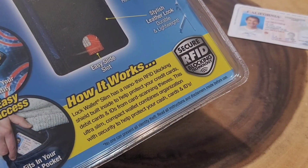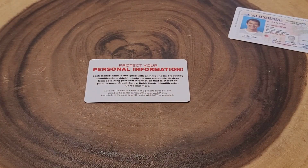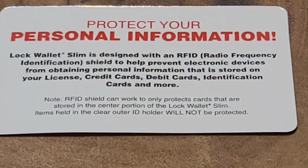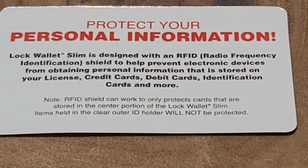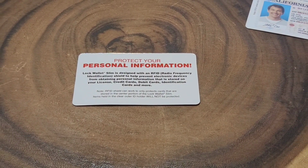Although the packaging of the Lock Wallet Slim tells us this has a secure RFID blocking technology, let's read the card that it came with. It says, note, RFID shield can work to only protect cards that are stored in the center portion of the Lock Wallet Slim. So there you have it. We figured that out ourselves, but they do let you know on the little card that it came with.